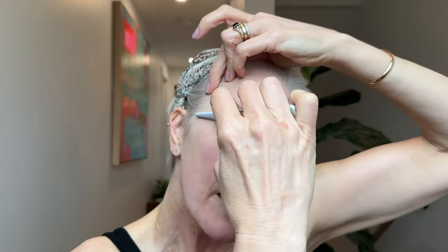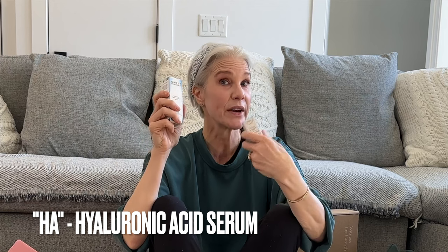Here's another hyaluronic serum. This is by Ghost Democracy. I'm going to be putting that in my giveaways because I have tons of hyaluronic acid serum. I usually use HA after I do my dermaplaning routine and then put a nice dense moisturizer on after that. I don't typically use an HA serum on a daily basis. That's kind of the one time in my skincare routine I would use a dedicated HA. Love Ghost Democracy if you want to give them a try. I'm going to put those in my giveaways.